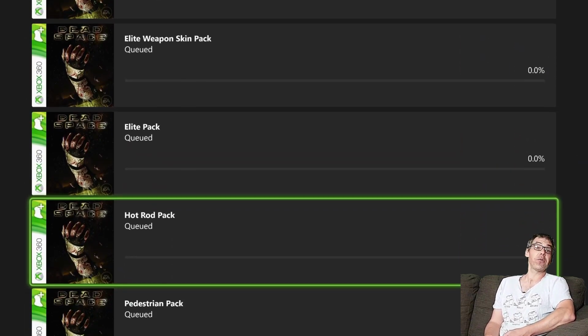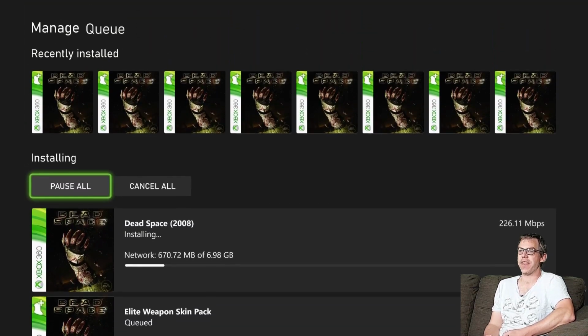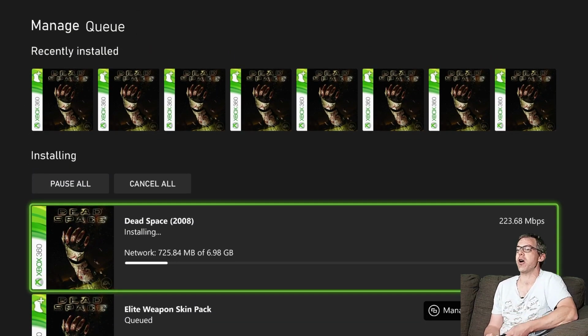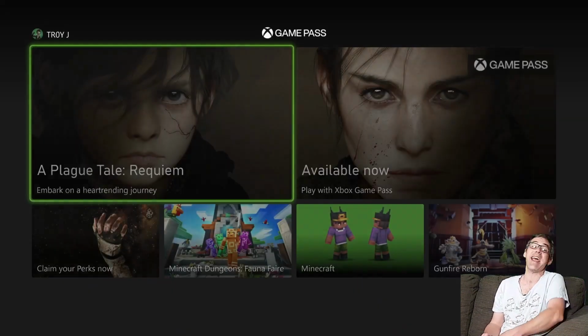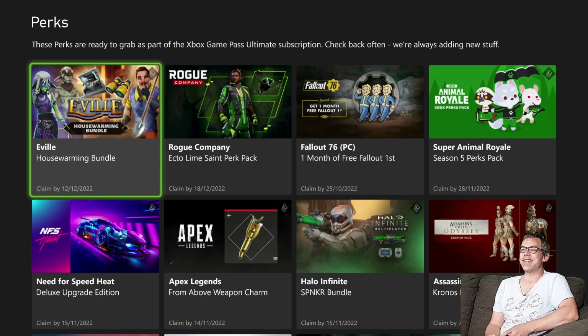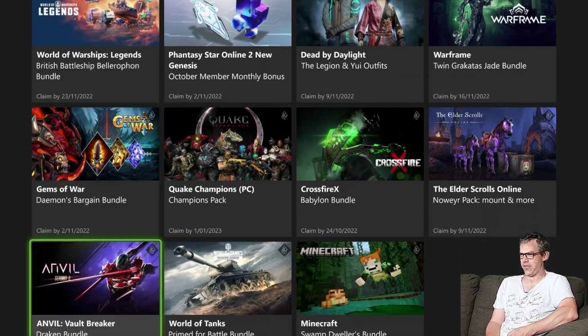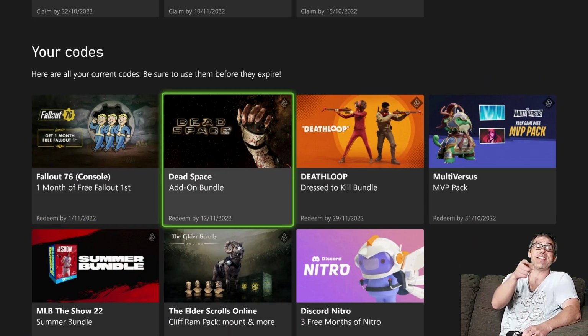And look at this, we've got some weapon packs as well. I'll take those. I'm not sure where they came from. Actually, you know where they might be from? We'll take a little sidestep here. Bear with me. If we open up the Xbox Game Pass app, claim your perks now. Now, this is what prompted me to do it today. I think if I scroll down far enough, we can see the codes I've claimed. Here you go. So this Dead Space bundle is the one I just claimed this morning.